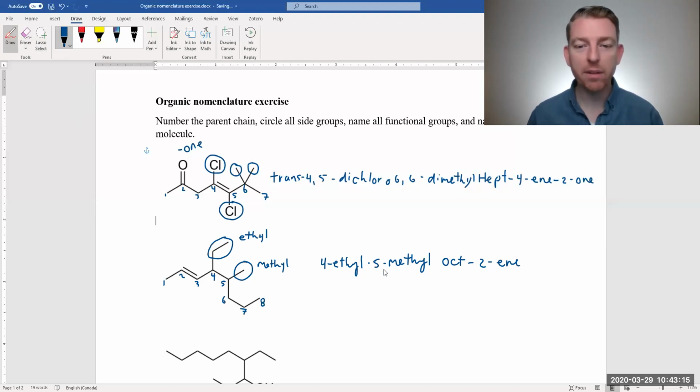So 4-ethyl-5-methyloct-2-ene, and you should be able to then take that and break it down to reproduce this molecule. And it might not even look the same, because if you were going to look at that and try to draw it, you'd say, okay, the parent chain is 8. So we go 1, 2, 3, 4, 5, 6, 7, 8. There's a double bond on the second one, so we go 1, 2. There's the double bond. On the 4th carbon is going to be an ethyl group, so 1, 2, 3, 4, 1, 2. And on the 5th carbon is a methyl group. Okay, and that's recreating it, and there is no difference between these two molecules.